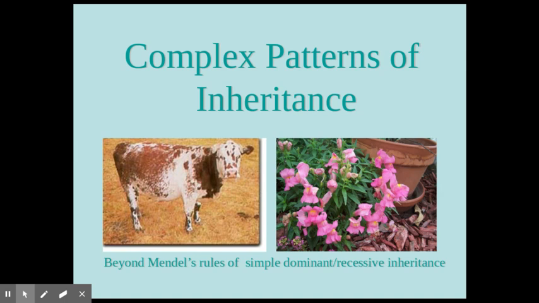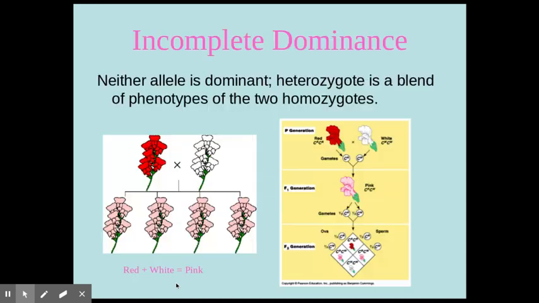Hey guys, today we're going to talk about some complex patterns of inheritance. So, we're going to look at some new rules about genetics, and these rules are not rules that Mendel developed, so they're called non-Mendelian genetics. And so, we're going to look at how some different things can occur.